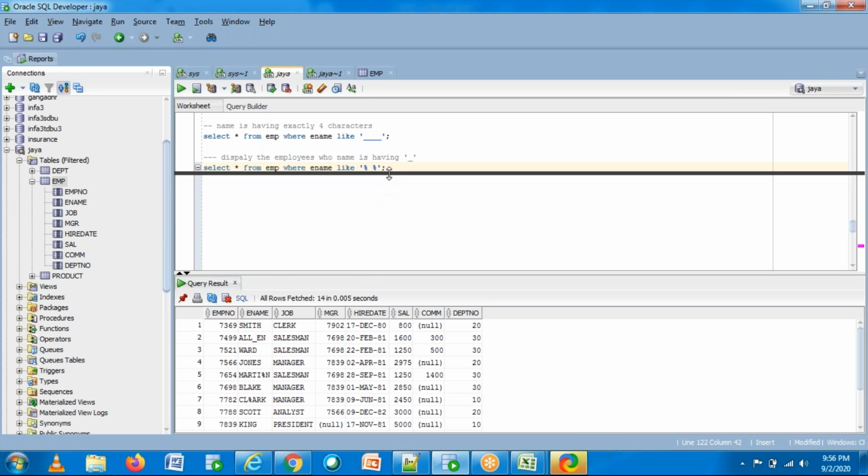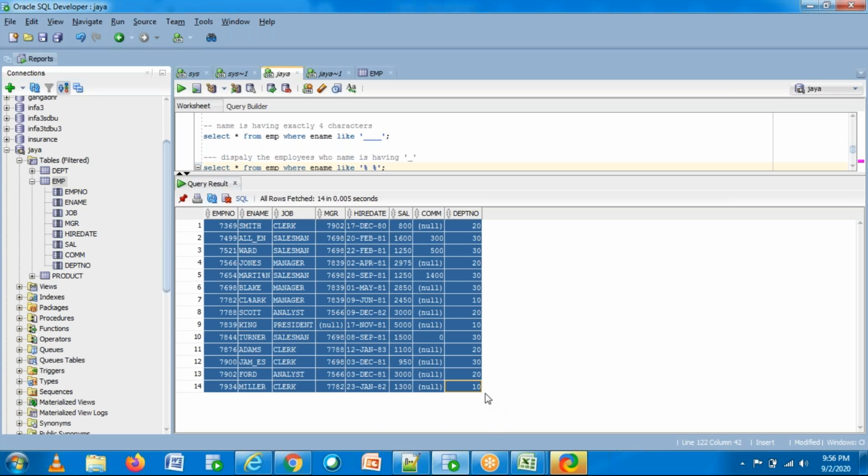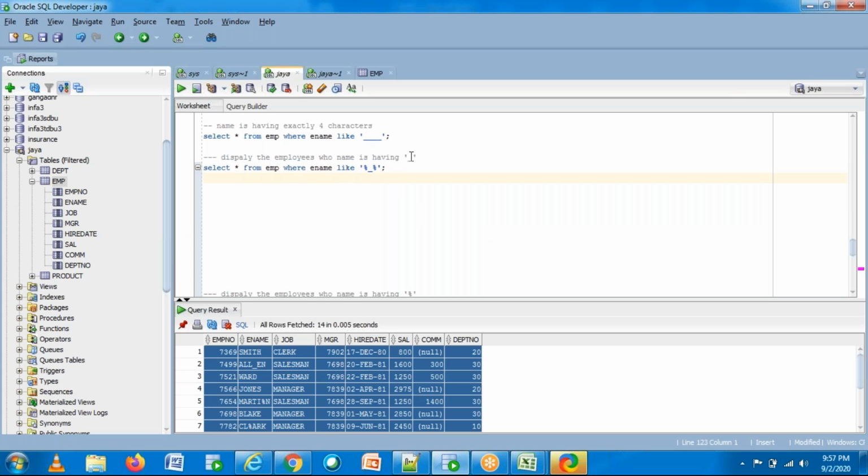You'll get all the records from the table. See, one important point is whenever you are searching for wildcard characters, which means underscore and percentage, before the underscore you need to add a slash, and you need to use the keyword escape.